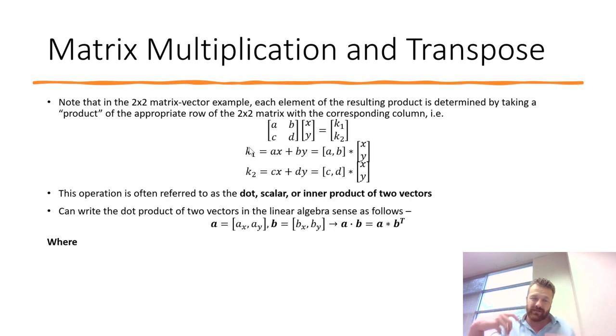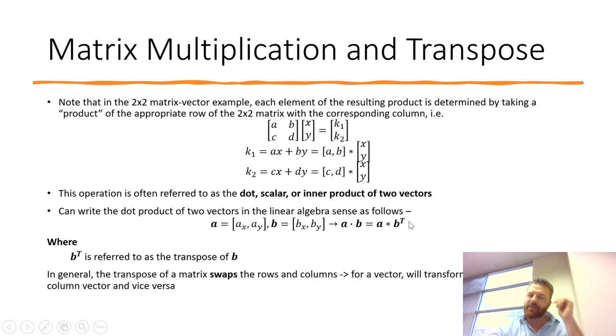It turns out when you go on to your matrix algebra class or linear algebra class, you'll talk about how there's another way that you can multiply vectors times vectors and actually get matrices, and that's called an outer product. But if you think about it, if you wanted to write a dot product of two vectors in general that were both row vectors, what you're going to need to do in order to make the dimensions work, because notice up here, it was a row vector times a column vector, you're going to need a way to flip and make the row vector a column vector. And that operation is called the transpose.